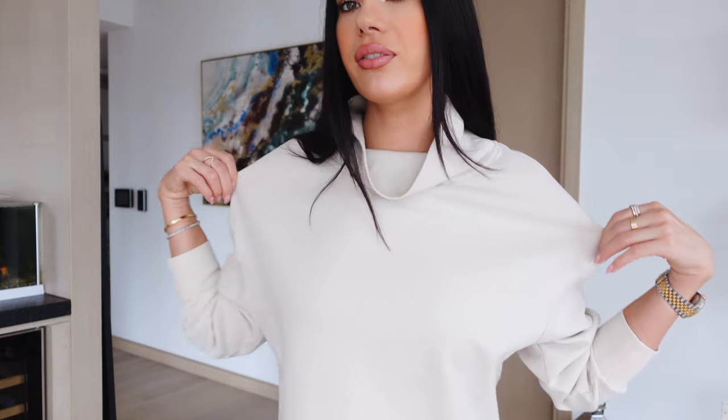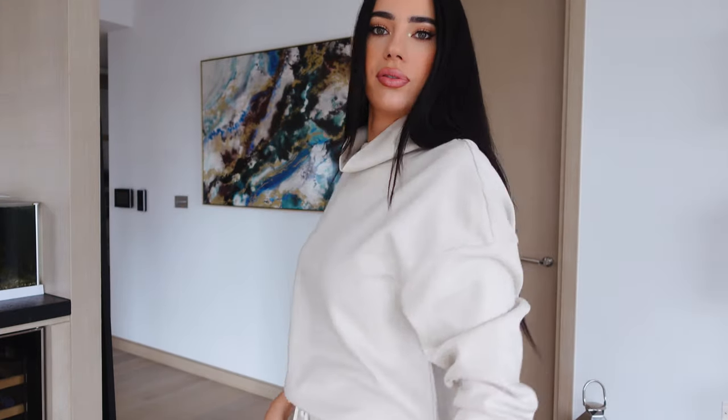The sweatshirt is extra small and the pants are a size S because I like them a little loose — not too tight on your stomach. It also has pockets, great for your phone. The older I get, I really don't like fast fashion anymore. I prefer spending a little more money on something that'll last a few years rather than buying fast fashion you replace every year. These items are incredible quality — super soft, will definitely last me a few years.